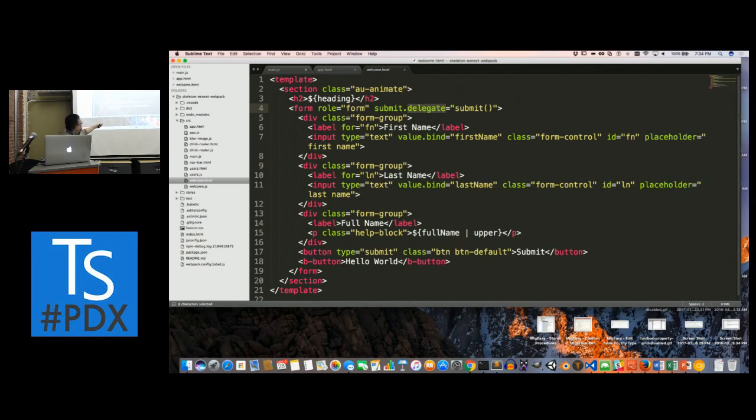These are string interpolation. This is how Rob, or Aurelia, handles value converters. So we use a single pipe to say, I want you to display a property off of the view model called view full name, but before you render it, I want you to apply this value converter called upper.